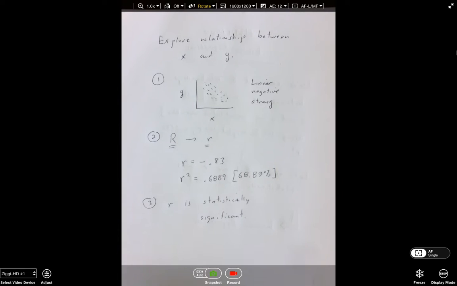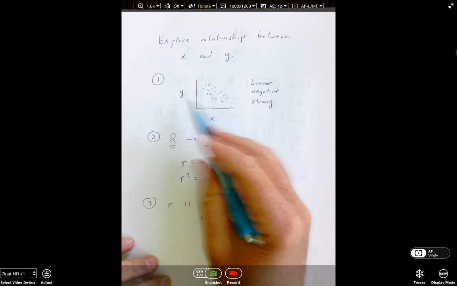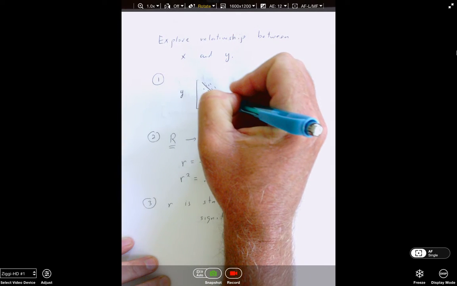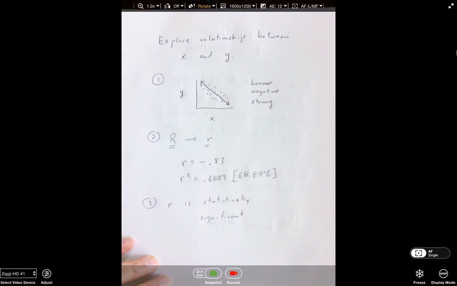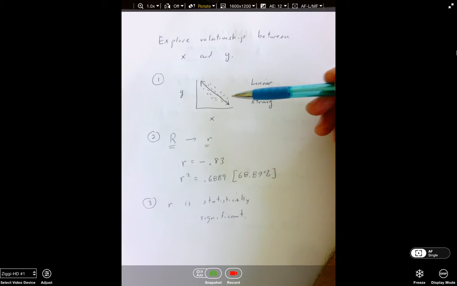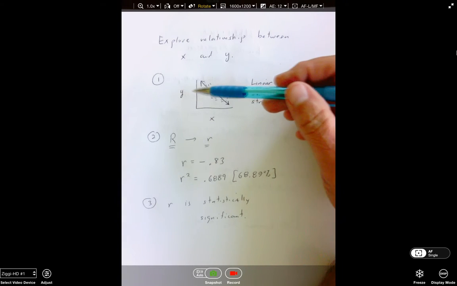Then it would be appropriate to come to our scatter plot, come to the relationship between x and y, come to our ordered pairs, and create a mathematical model, in this case a linear model, that best fits our data. Now this is going to give us some components that are going to allow us to better explain the relationship between x and y. It's also going to give us a mathematical model whereby we could use that model to predict the y value for future x values.